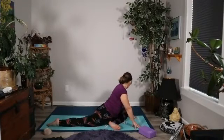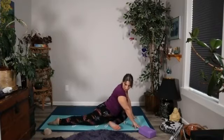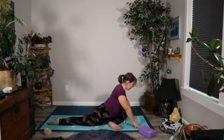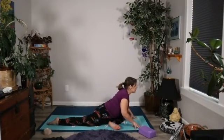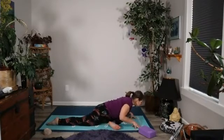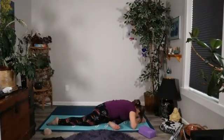Feel free to set a block or a pillow underneath that left hip to keep the hips nice and square. Make sure that right leg is straight out behind you, parallel with your mat. And when you're ready, you can go ahead and come down to a position that serves your body the best. Maybe stretching out the arms long, maybe resting forehead to block or mat.